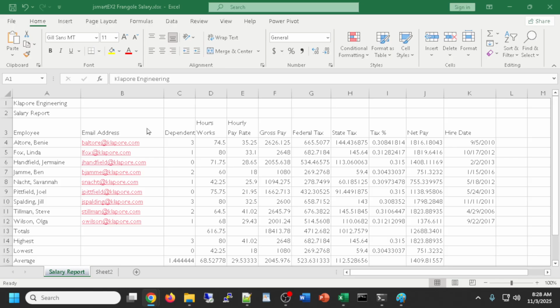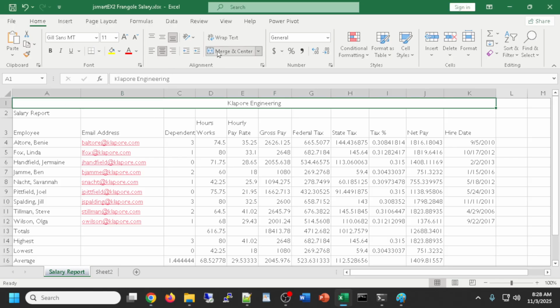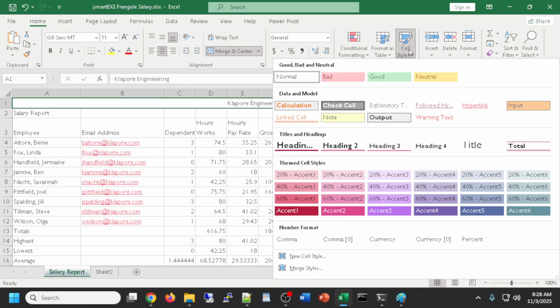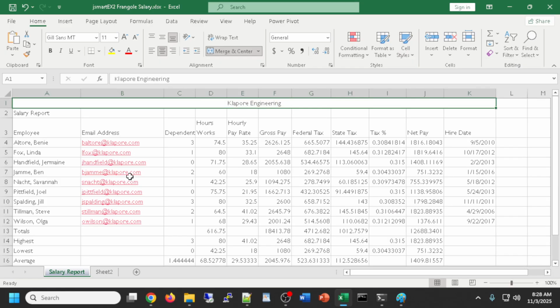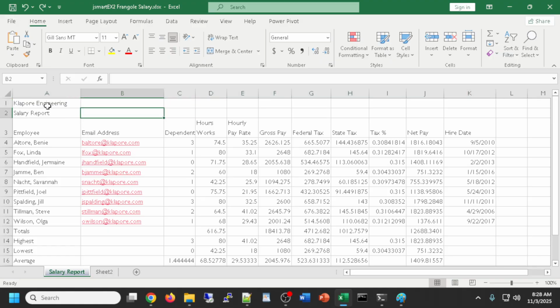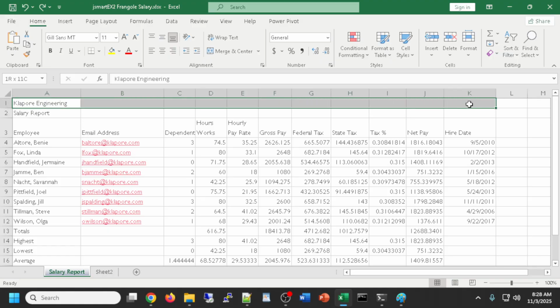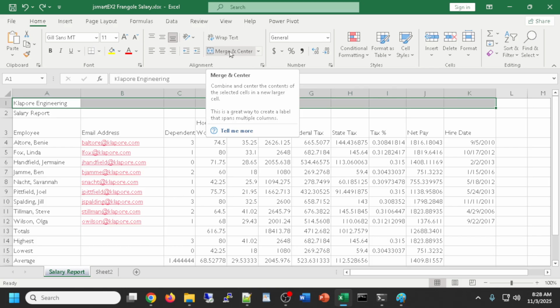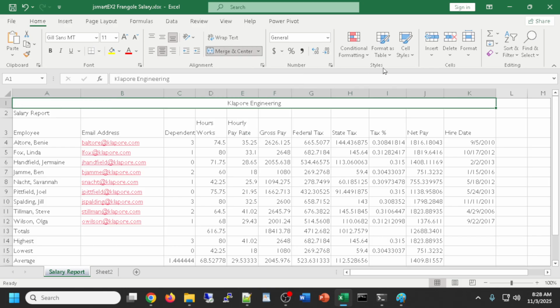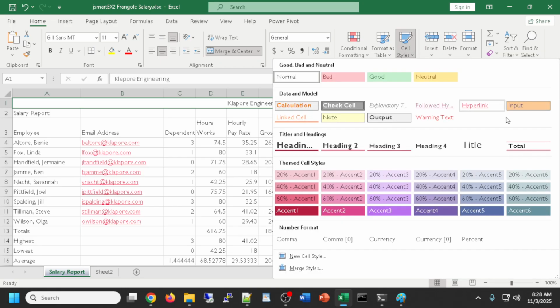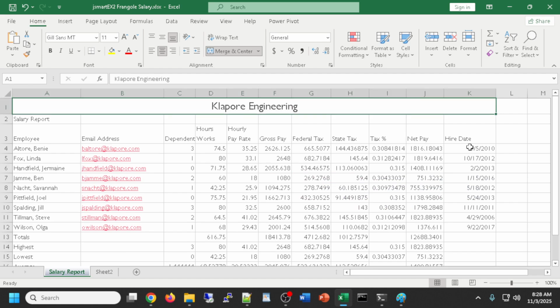I'm going to go ahead and merge and center first, and then put it in title format under cell style. Just drag through. Just select through all the way out to K, and then merge and center right there. And then cell style of title. Where'd title go? There it is, title.